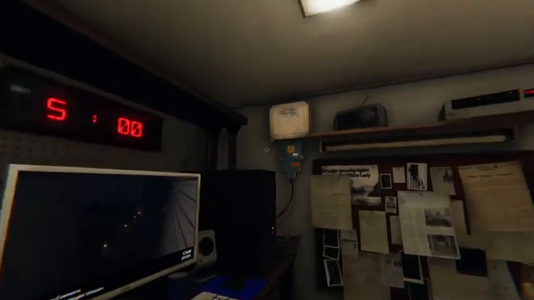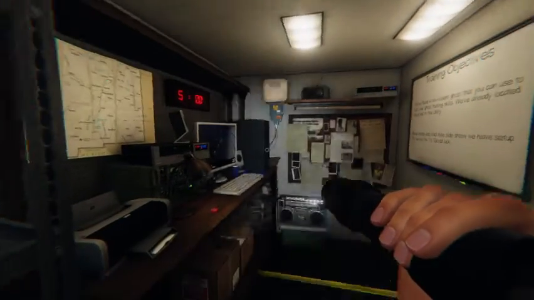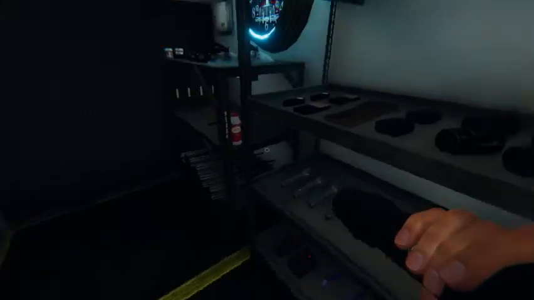Oh, look at all these books in the occult. I cannot crouch. Oh, hello. Looks like money from far away. So E will pick up things. Keys do not take inventory slots. Oh, that's loud. Key, right.